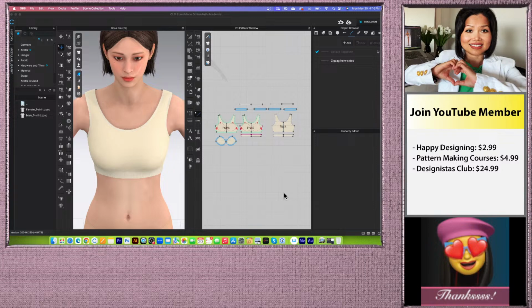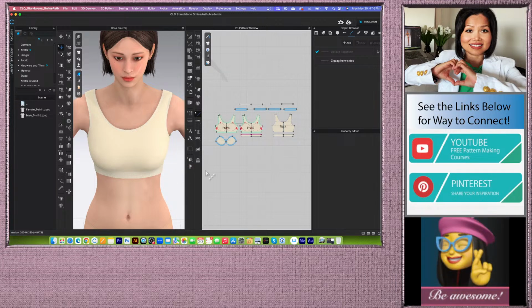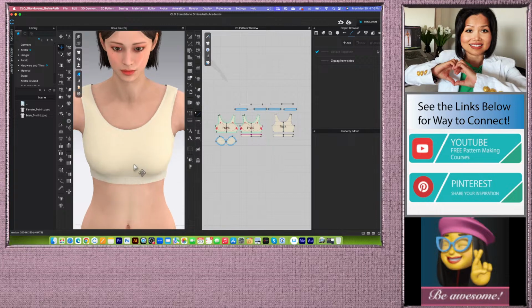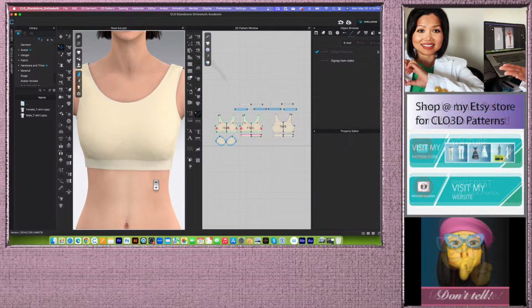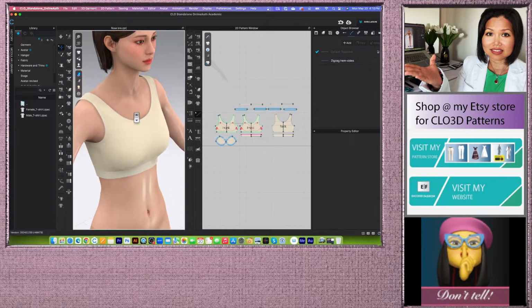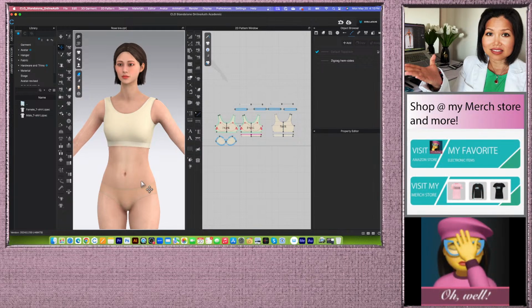So in this live streaming we are going to continue where we left off from last week. Last week we got to this point here. We almost finished with our broad patterns, but we still have a few more things that we need to do, like apply top stitches and perfect the particle distance and the avatar skin offset, and so on. So without any further delay, let's get started.